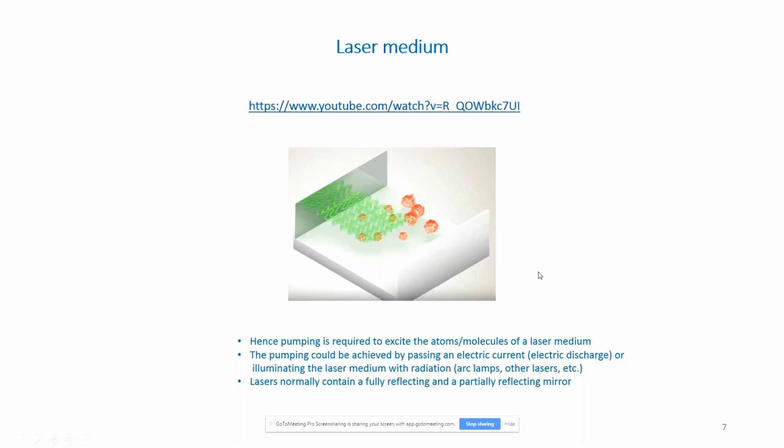And once the amplification takes place, you get this beam that has identical photons. This is a coherent beam. All the photons have the same wavelength, phase, direction, and all parameters are similar. And all you need is to make one of the mirrors partially reflecting. The other is fully reflecting. One is partially reflecting, and then the laser beam emerges from that side. So let's look at this video and then see how this works.